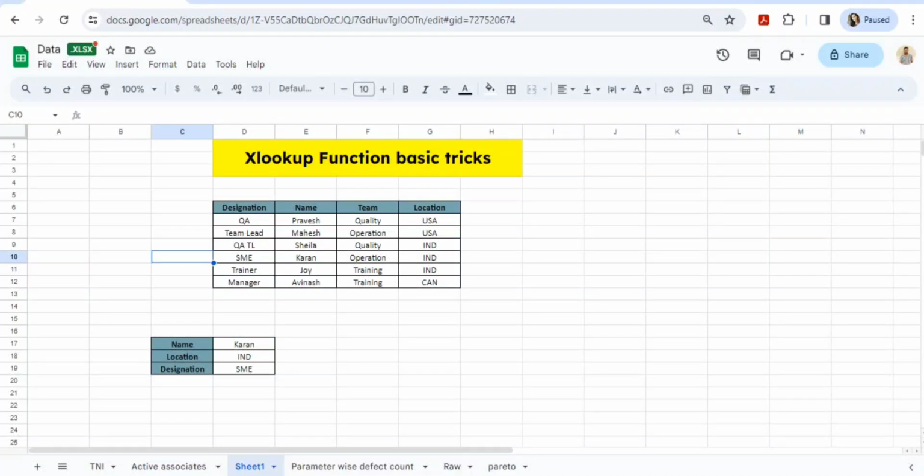And today we came up with an interesting topic, or else we can say this is an Excel function, that is XLOOKUP. Now we can see lots of the updated Excel versions have the functionality of XLOOKUP. If we are using an older version of Excel, then XLOOKUP will not work. In Google Sheets, you can directly use this XLOOKUP function and do your activity very easily. So what is the difference between XLOOKUP and VLOOKUP? We will see everything with a live example.